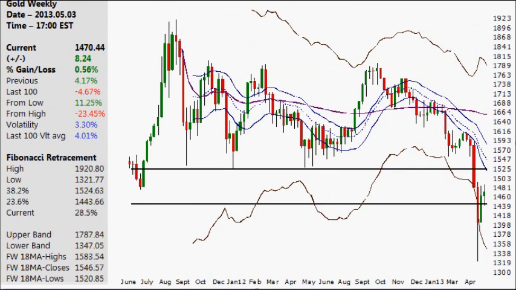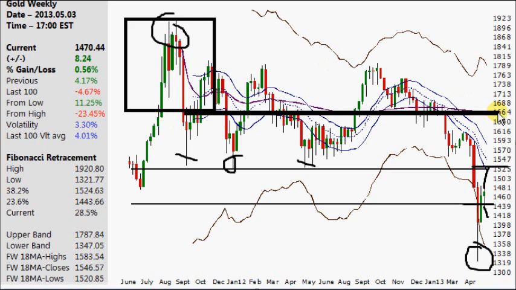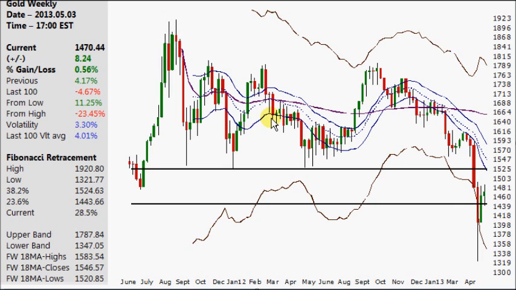Let's continue on now. Let's go to the weekly time frame. This is a key high and this is a key low. So therefore, the 23.6 level, 1444. It's above that, and it did find support on that this last week. The 38.2% level, which matches this low, and for the most part, these two lows as well, happens to be 1525, which would be an area I'd be looking to not only make a run towards, but then establish some sort of resistance. Breaking past that is a 61.8% level, which would be right here, around 1670. Okay, that's the weekly time frame. Now let's go on to the monthly chart.